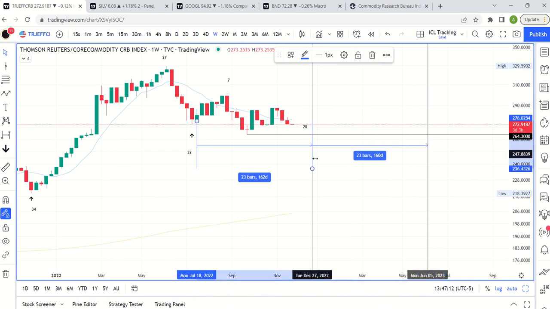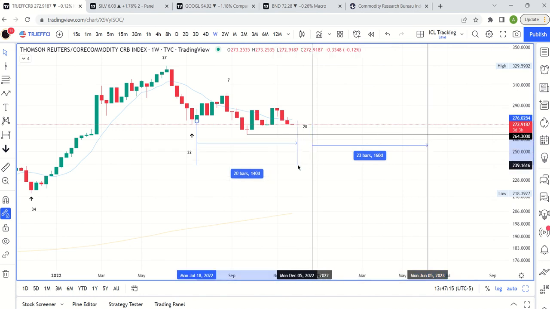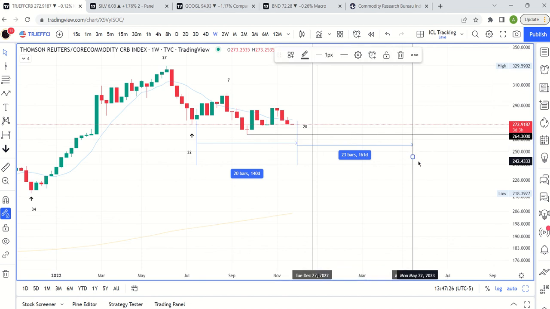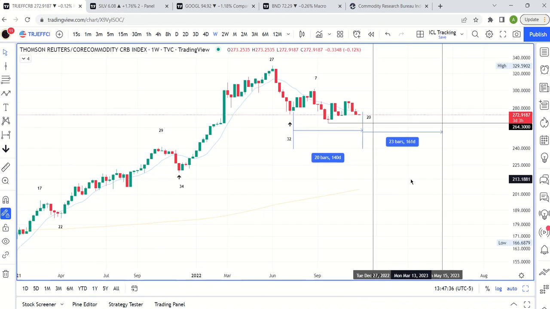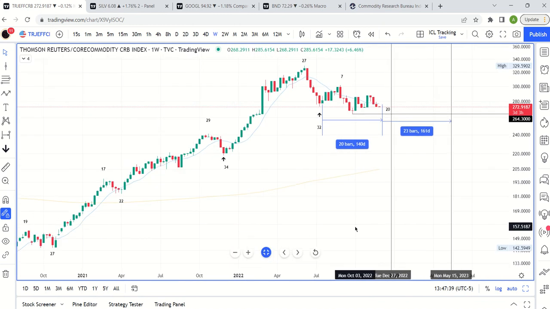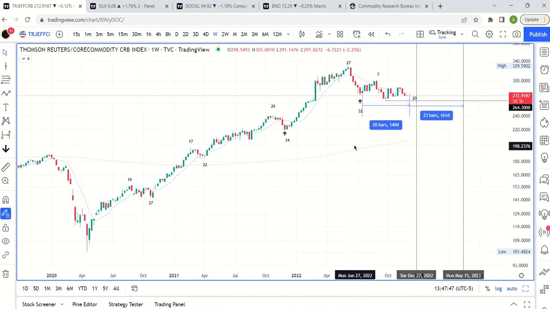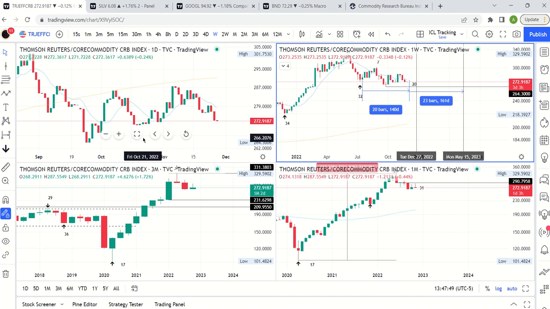Like maybe instead of coming in 24 weeks, it's actually like 22 weeks or even 21 weeks, right? And so then this happens sooner, and maybe we get our low a little bit sooner. But this actually kind of makes sense that sometime around right as we're getting into the summer, we see a bottom, and this would most likely coincide with a bottom in oil, crude oil, since it's almost 40% of this index. So that's a really good, I think, sort of primer on the CRB, and also kind of looking at it from a cycles perspective.